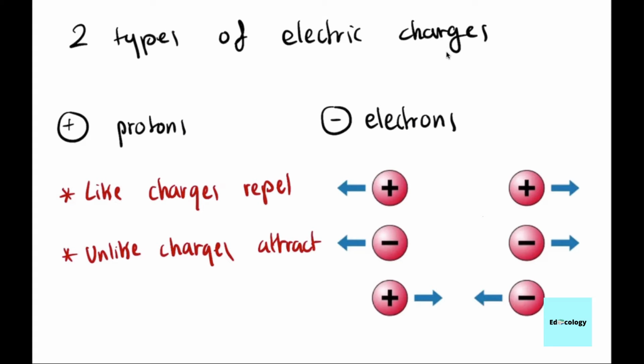So here, in the first case, where you have a positive charge and a positive charge, you can see that they are repulsive from one another, as well as between negative and negative. However, between positive and negative, they are attractive to one another. So here there's an attraction. In these two cases, there is repulsion. So here, repulsion, and here, attraction.